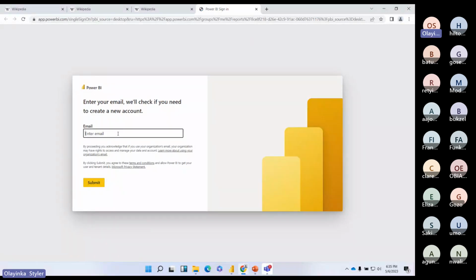So let me see whether it will go. I don't think I'm logged in. So it asks me to sign in again. Okay, now enter my email. I hope I remember my password.